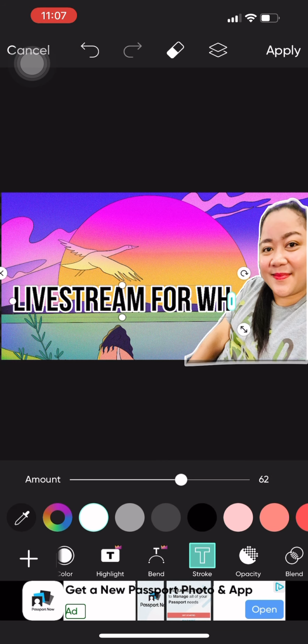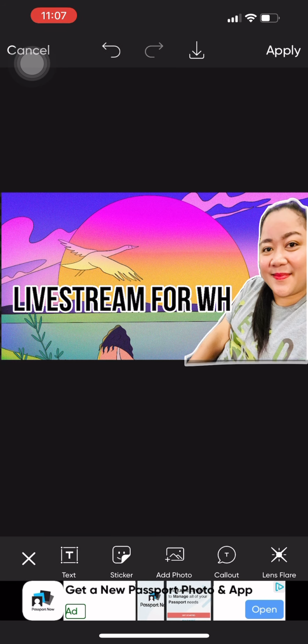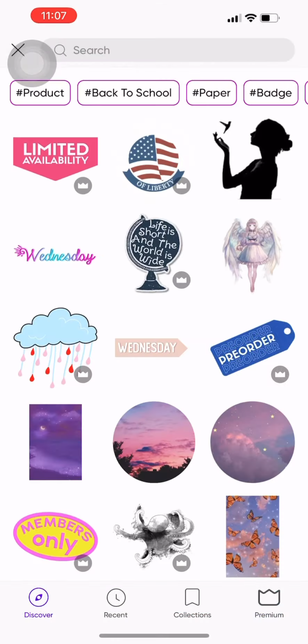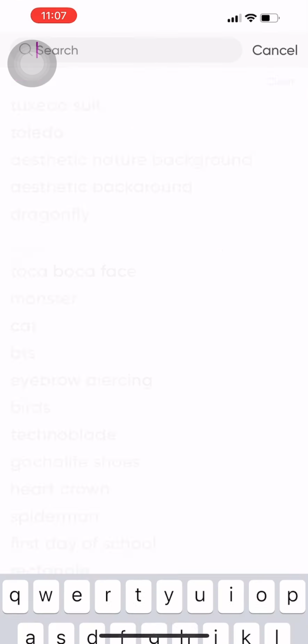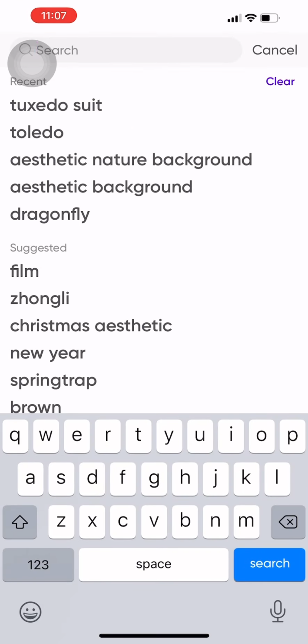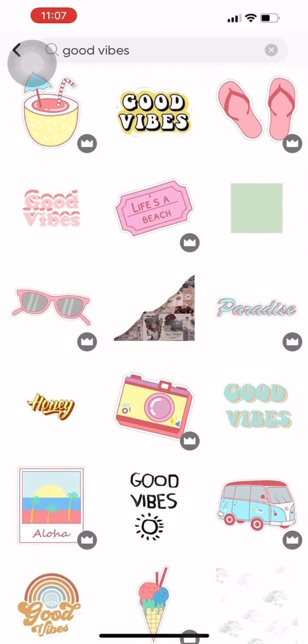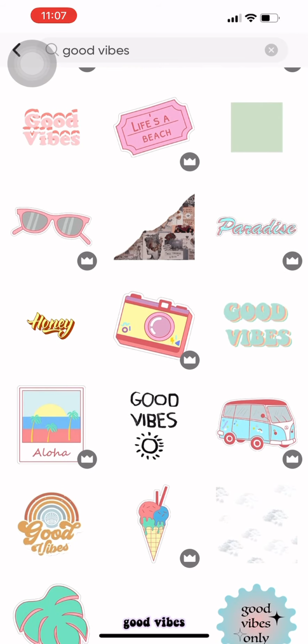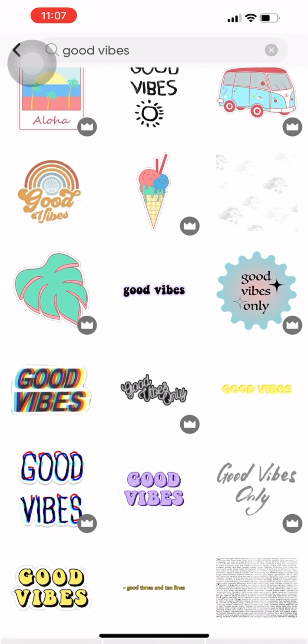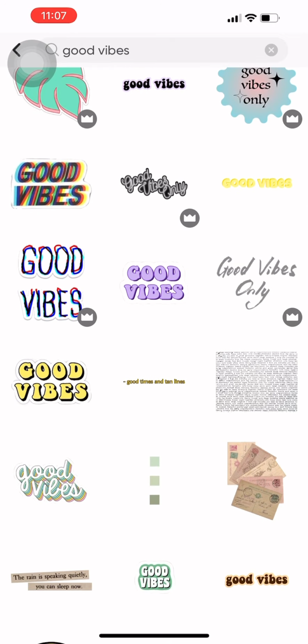And if you want to add more features like stickers, you can click stickers and search for the sticker that you want. If the sticker that you want has a crown on it, it means that you have to pay to use it.